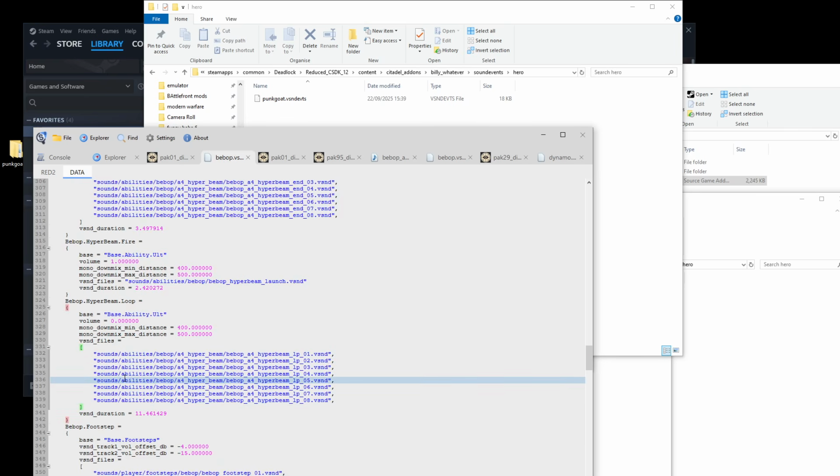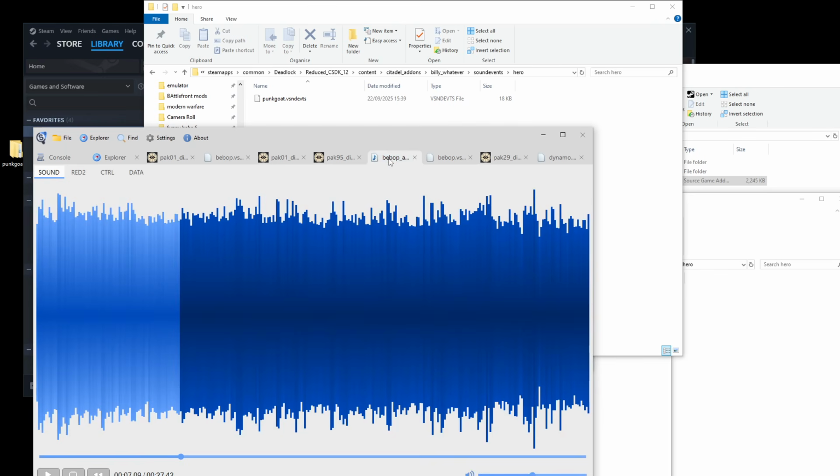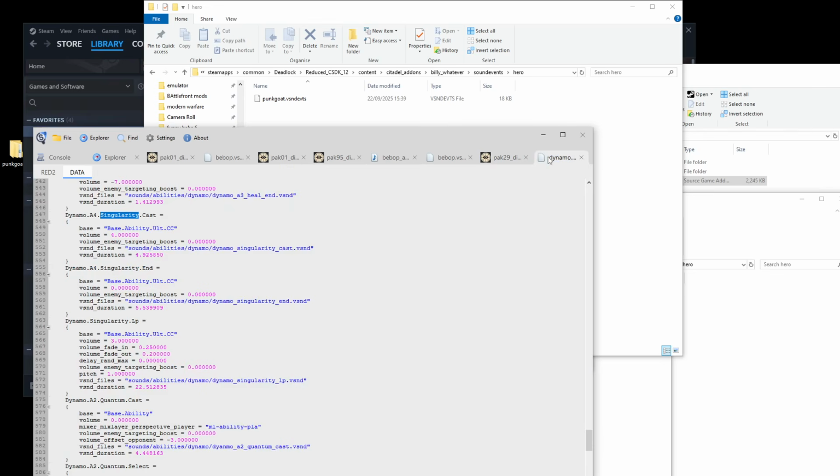Now, when you have a situation where the ability runs way longer than any of these audio files, what I recommend is to combine multiple audio files together, like one or two, into one, and so it's not just that audio file combined, but also the audio from the game, if you want to do it like that. Another important thing I want to mention is Dynamo Singularity. In the game files, the reason some mods for it started not working is that it has a specific pitch modifier.